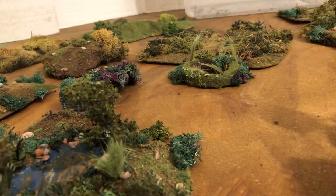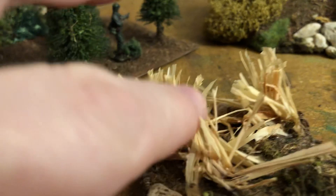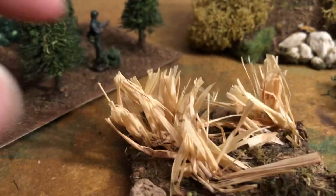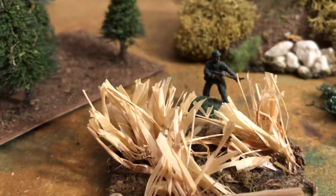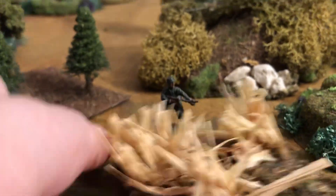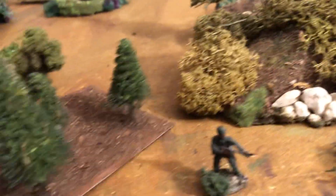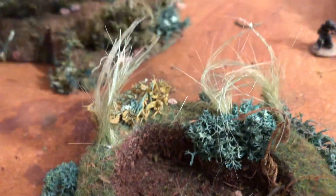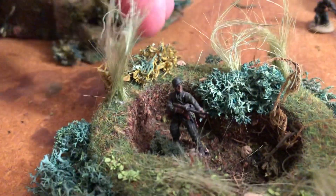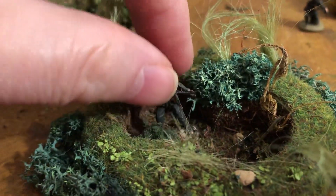This one I tried out with another material to make dried-out fields or something, a dried-out swamp type. A lot of that material takes a lot to try to glue in, so that would be good for like a fall area or something like that — neat looking material. That's another one where figures can go inside of it, though it's probably too tall and should be cut down. Trying out things over different periods.